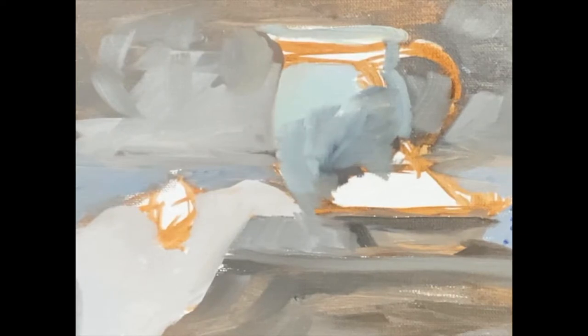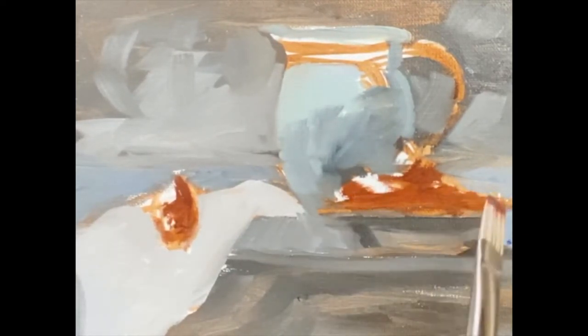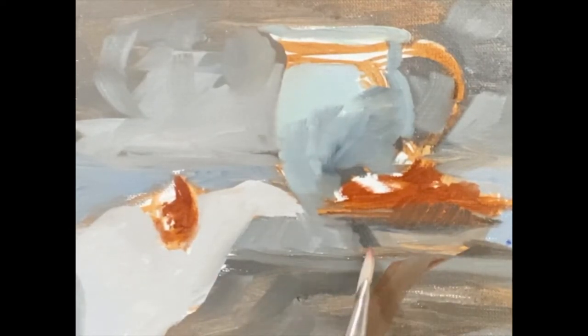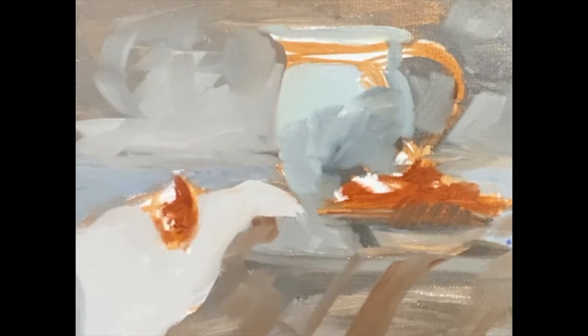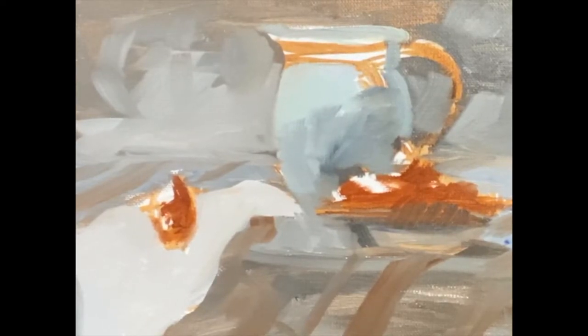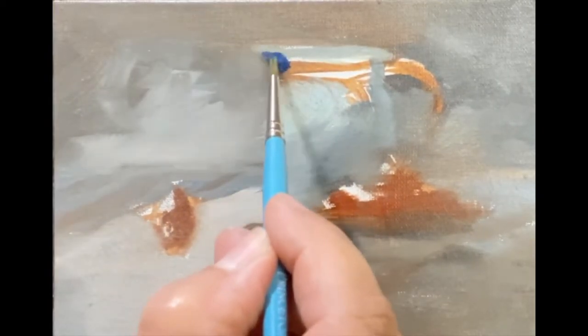I'm now using a little bit of transparent oxide red with permanent alizarin crimson. My only advice is to be very careful with the reds because it's very easy to get it mixed in with your other paint and then you can really create a mess. My style is to soften edges, especially in the beginning stages. I feel this gives my painting a lot of atmosphere.